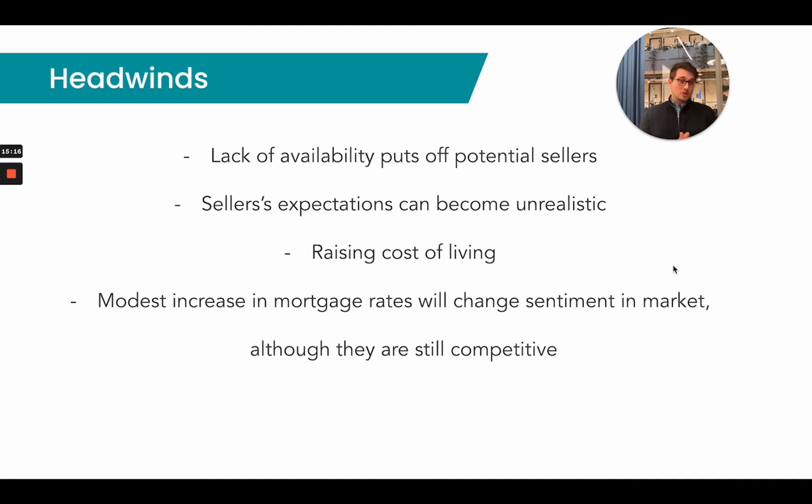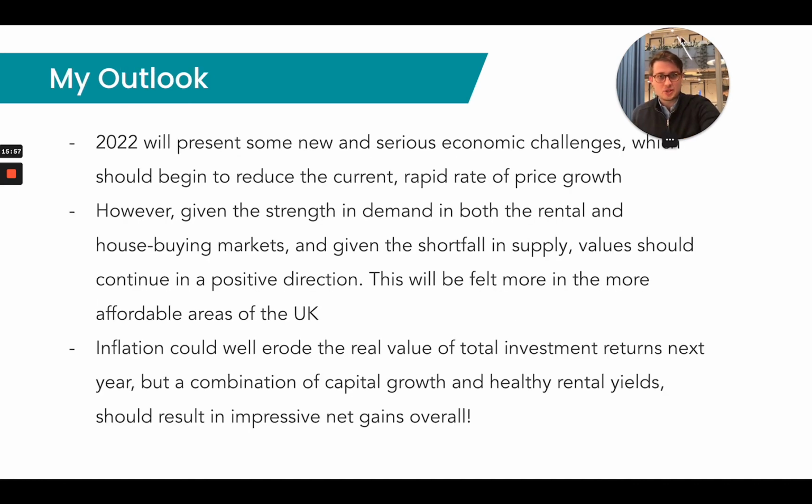Now, mortgage rates at the moment are at incredibly low interest rates, which is a great thing for property owners, a great thing for people who are trying to get a mortgage at the moment as well. But I think that we're going to see some increases in mortgage rates or interest rates as we head into the start of next year. I don't think they'll be incredibly dramatic, and I don't think they'll have an incredibly massive part to play from an investment perspective. But of course, it's something to be aware of, keep in mind. But nonetheless, we're going to have some very competitive interest rates at the end of the day. So they're a few of the headwinds that we've got to be wary of as we head into 2022.